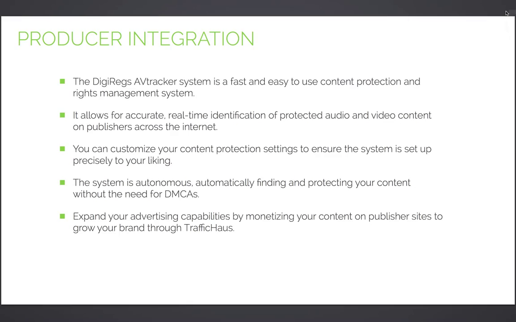DigiRegs is a digital copyright protection system. We develop what we call templates. We take your content, whether it be video, image, or sound, and we scan that file fully, 100%, and create our own locally stored version of the content, or what we call a template. It does not allow us to recreate that content. It only allows us to recognize characteristics of that content and compare it to others.